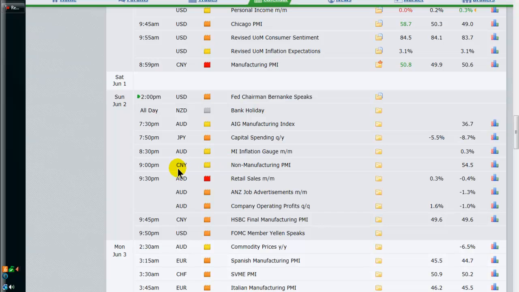This is one here for China, manufacturing PMI. Any news regarding China, watch it carefully, all right? Very important. The hedge funds are watching this news carefully. So check this economy news, because I don't want the video to be too long. All right, so check this economy news for Sunday, everything, analyze them carefully. The high impact news, know what time the news are due.